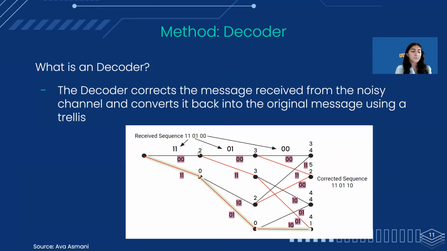Each input bit creates a different weight, which is the difference between the output highlighted in purple and the received sequence. After completing the trellis diagram, one can trace through the trellis and determine the path of least weight, which is highlighted in green. The weights will not always be 0, and any weight that is not 0 is an example of errors being corrected, right here, as you can see. This is the hallmark trait of what's called a Viterbi decoder, which decodes and corrects at once. The inputs, the red or the black lines, then correspond to the decoded output. In this case, we have 3 red lines, so therefore our output is 1, 1, 1.